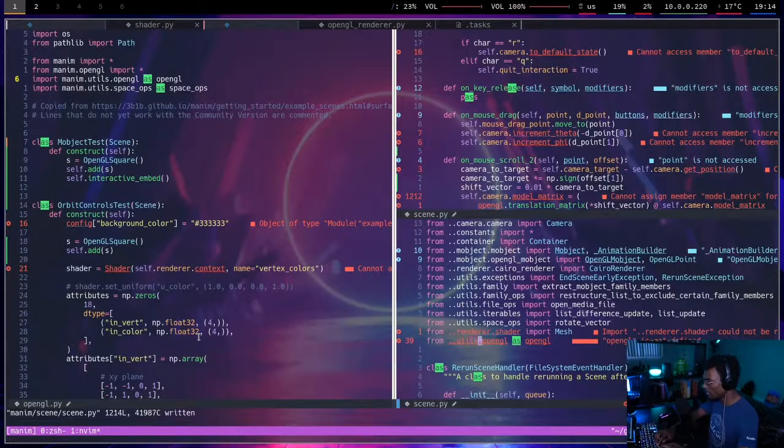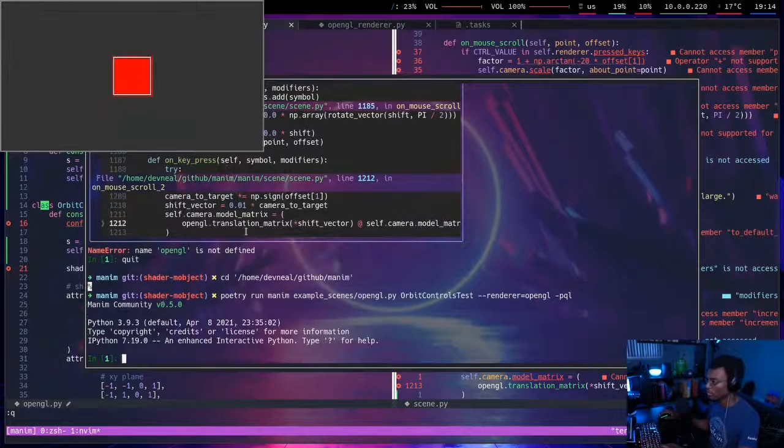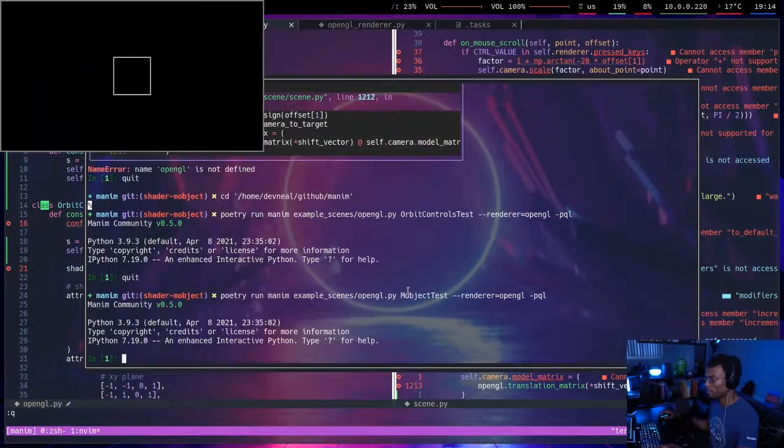From dot utils import, like this. So now that should be imported. So now I'll see what happens on the object test. It worked. And now I actually see the problem.